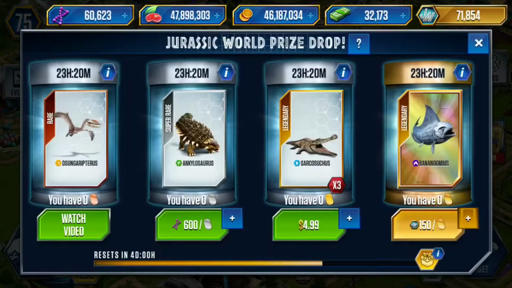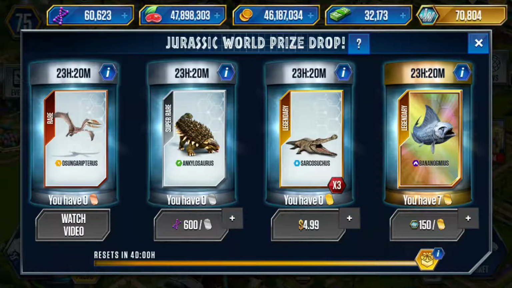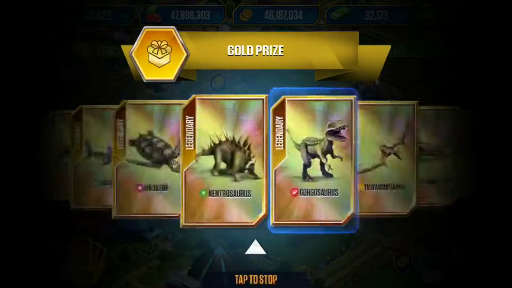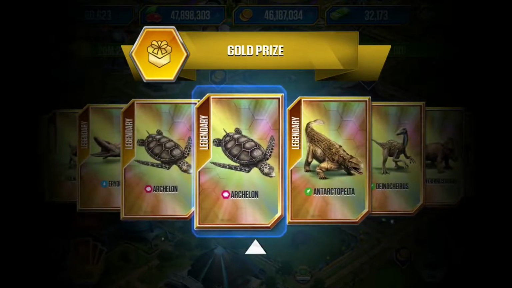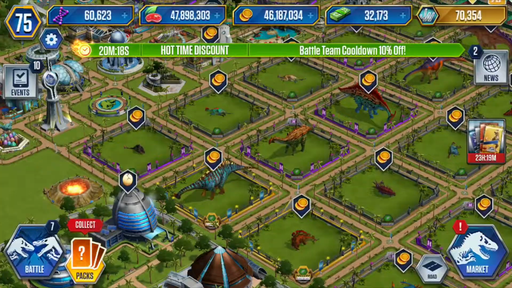But yeah, we can open these up and let's just put in some raffles to get this prize. Let's see what we get. Okay, let's spin this. Oh, this pack right there. I want one of the packs again, but it's not really that good. Oh, shoot, we win another Archelon. This is like the third one-on-one. Oh, that's interesting. Let's just put more raffles in for that.